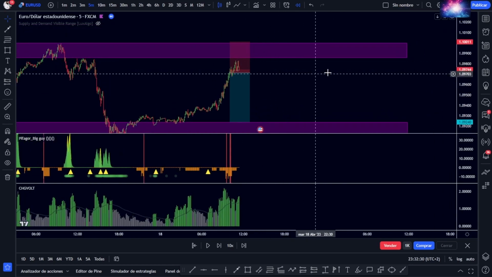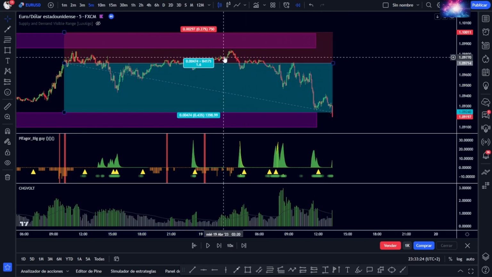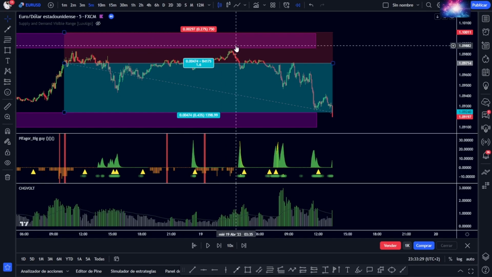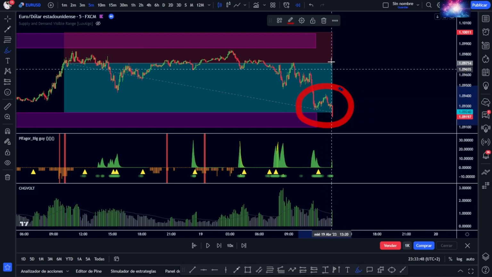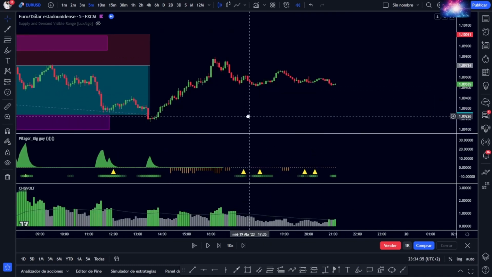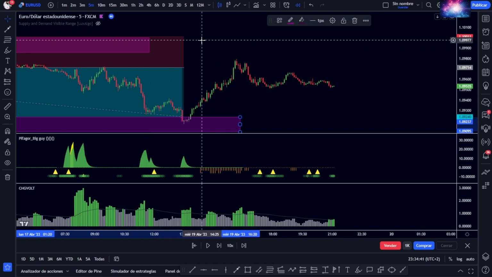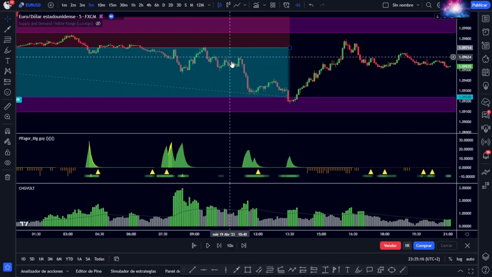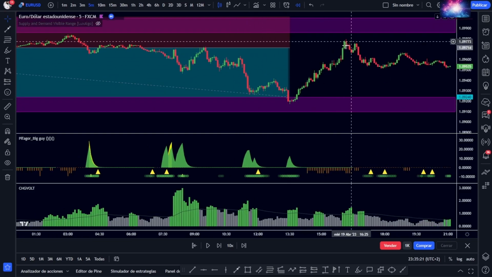Let's see what happens. As you can see, the price has continued to lateralize a little and has even come to retest it again, that supply zone, but without ever getting to overcome it. And as you can see, after having made a first attempt, in the end it ended up touching the lower end of the range. And what happens right after it touches that zone, in this case the demand zone? The price bounces and looks for the opposite zone again, and that is where the signal that would indicate a possible entry, in this case long, would come in.